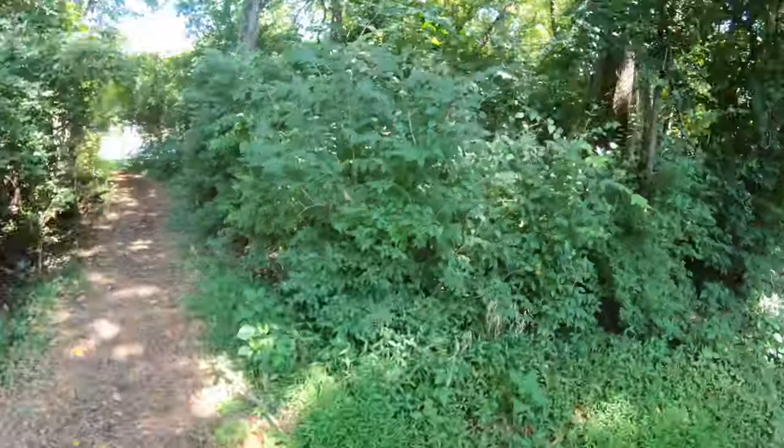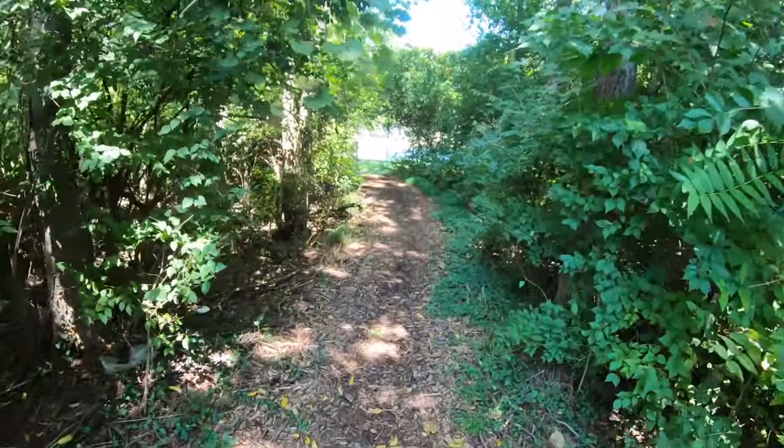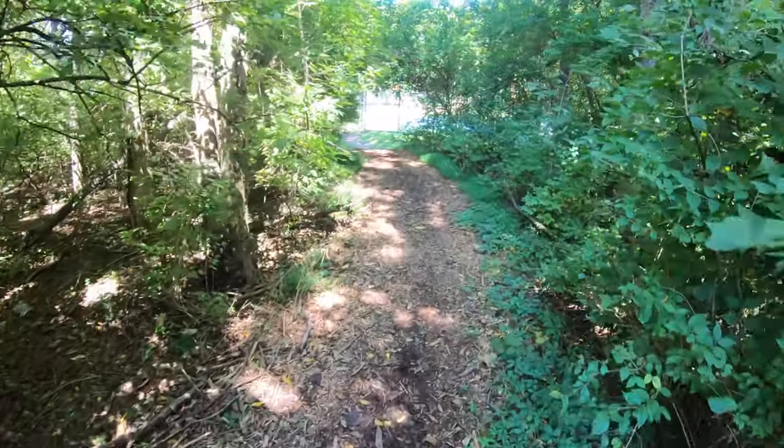All right, guys, we're about to go in the woods, so we're gonna flip you around. All right, guys, we're going through the woods. My Segway is running away from me.